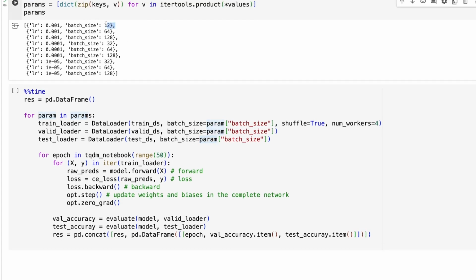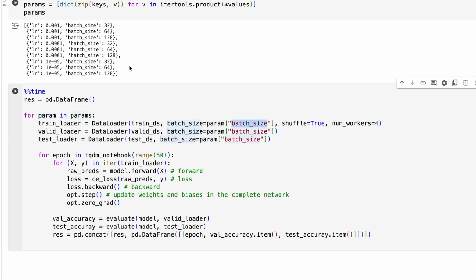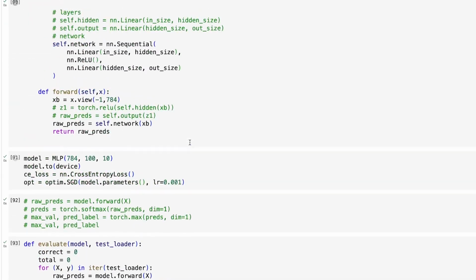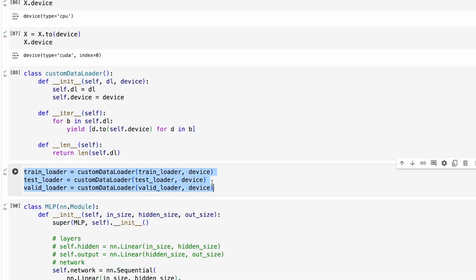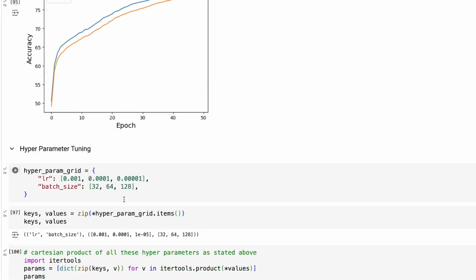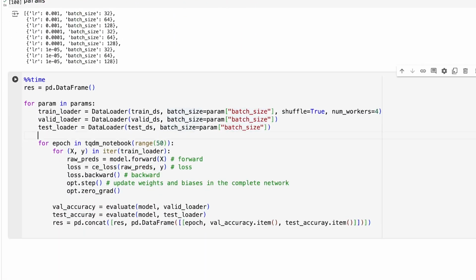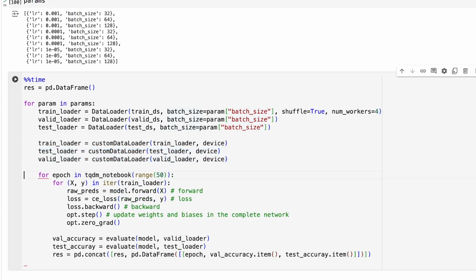This is the dictionary that I am currently on in the first iteration, right? So instead of hard coding the value as 32, I am now referencing the value by providing the key of that particular dictionary within the subscript notation. I would also want to update the data loader objects since I'm now pointing to GPU here. Custom data loader is a class which pushes all of your batches of X and Y data onto a specific device, being the GPU, as we have already defined in one of our previous steps.